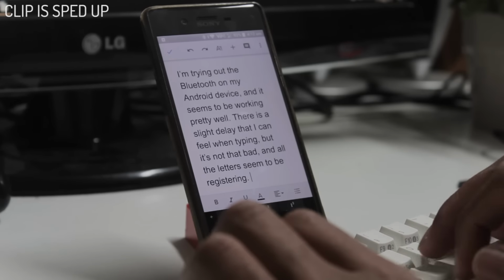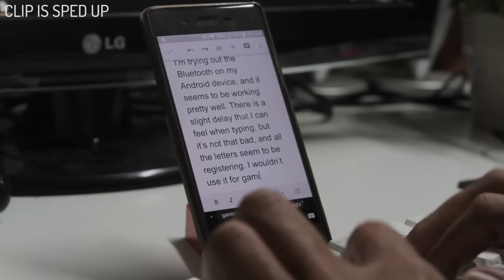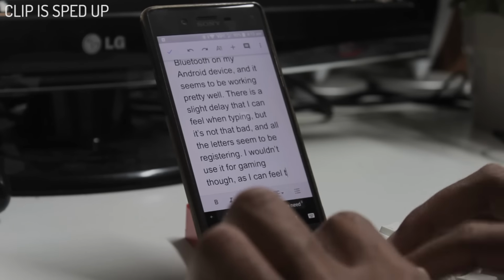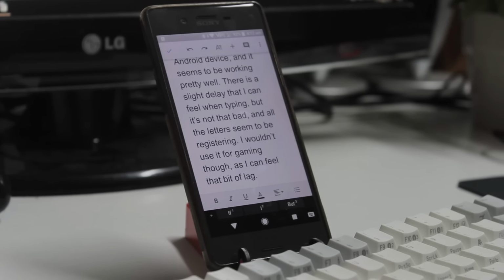As always, unfortunately, I couldn't really get a grasp on the actual battery life of the keyboard, as for the most part, I used it in wired mode on my desktop computer, so my apologies.